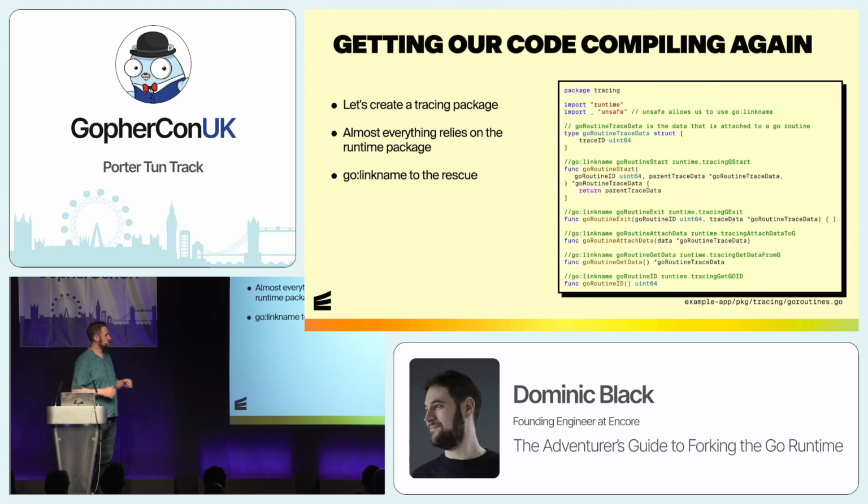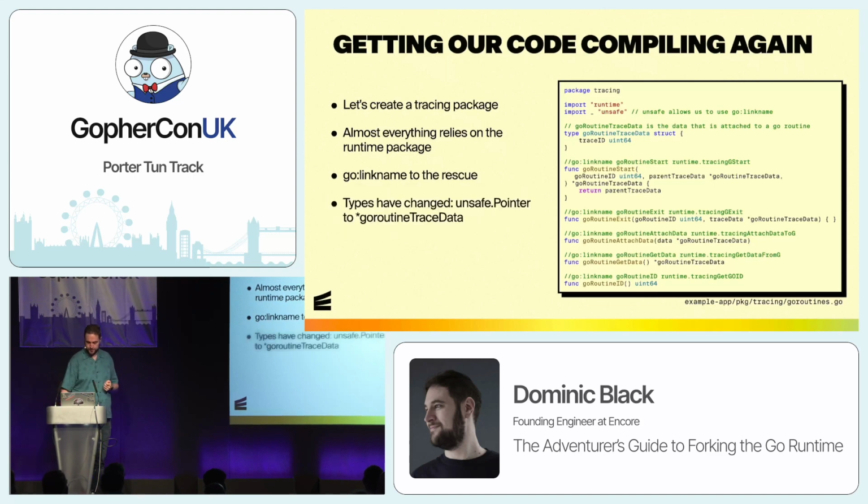And this means that this package can import the runtime as you see, but there's no circular dependency between the runtime and this package, even though the two packages are directly calling each other. Also note how all of these functions are completely unexported. There's no public APIs we're making here. We are simply using the linker to allow us to directly access stuff that otherwise we wouldn't be able to access. You'll also see here that I've changed the data type from an unsafe pointer to a pointer of this new goroutine's trace data struct. And that's completely fine because once the compilation is completed and we're just linking all these units together, we're just dealing with pointers anyway. So there's no issue there.